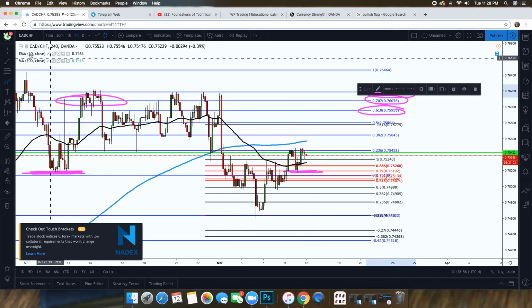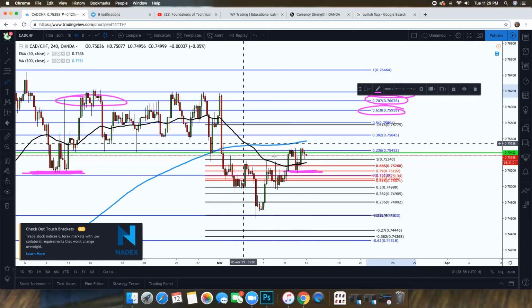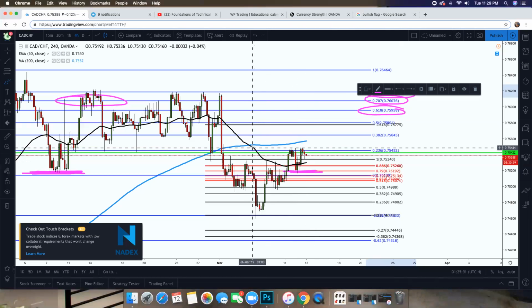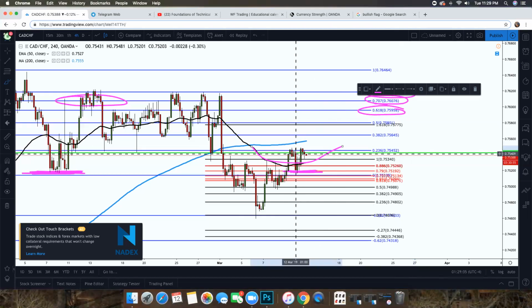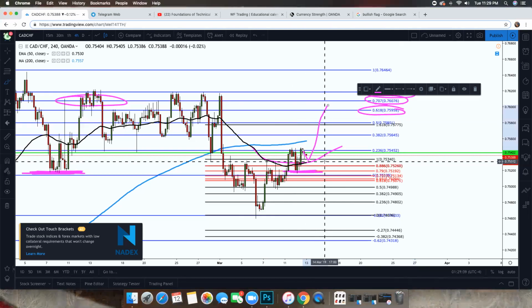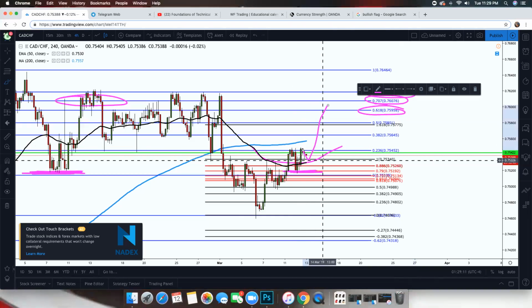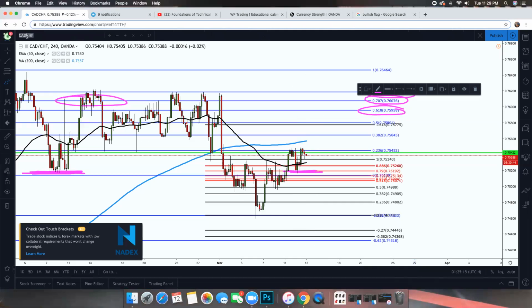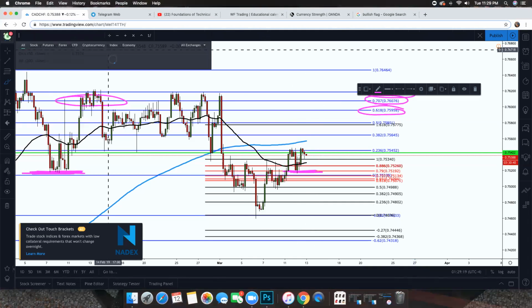Now, an example of my moving averages. With this right here, we could see that price is going above our moving average, so we could see price probably retest. Definitely we could see that happening. That's what I'm looking at for CAD-CHF. If we look at NZD-CHF, we could probably see the same thing.